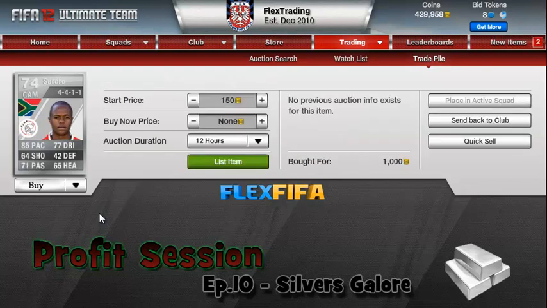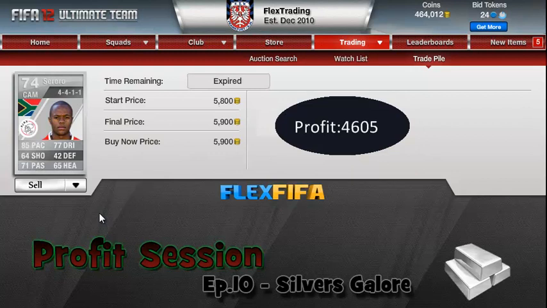Have a Serero. About this one, I was thinking about keeping him because I want to put him in the squad, but he wasn't in the formation and stuff that I wanted, so I decided to sell him. And he was going for a bit more at the time because somebody did a video on him, I think. But we sold for 5,900. That's 4.6k profit. That's pretty good.